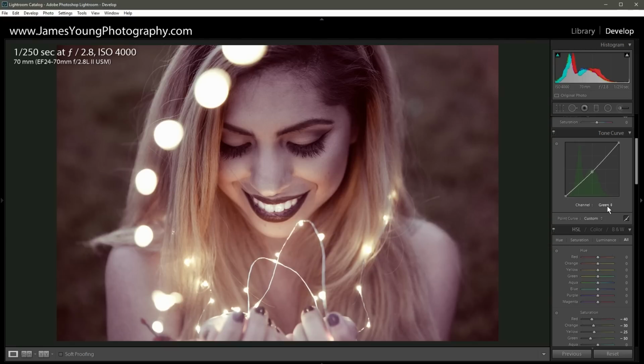Sweet. Then in our blues, this is where a ton of the magic happens. We're gonna go all the way to the left with this one node here, and we're gonna bring it up quite a bit, somewhere around 10, 11 or 12% or so. Let's go 12%, 12 and a half, there we go. Okay, cool. So you can see it's really taken on that really colder look. And check out just how strong the tone curve is. So let's turn it off. Wow, it almost looks like it's not color graded at all. And turn it back on, bam. Super heavily edited, just in these little graphs here. So don't ever underestimate the tone curve.